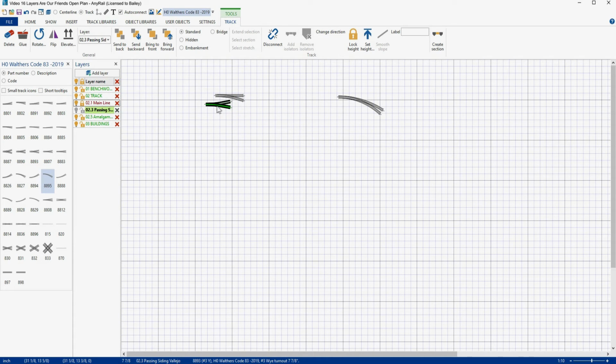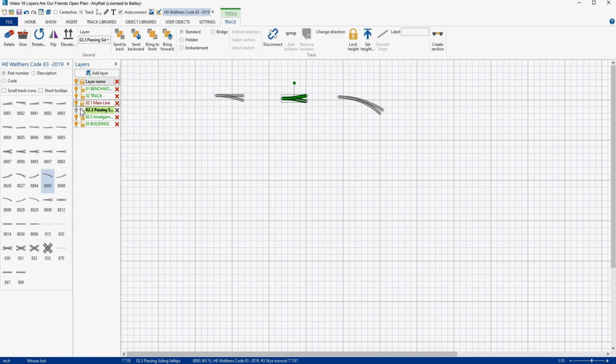So let's say we have two entities that are really close together and I only want to work on this one and I don't want to accidentally grab this one and do anything to it. I just lock it. So now, even if I highlight it like that, I can't move it. But if I make a mistake when I'm grabbing down here, I won't affect this locked layer.